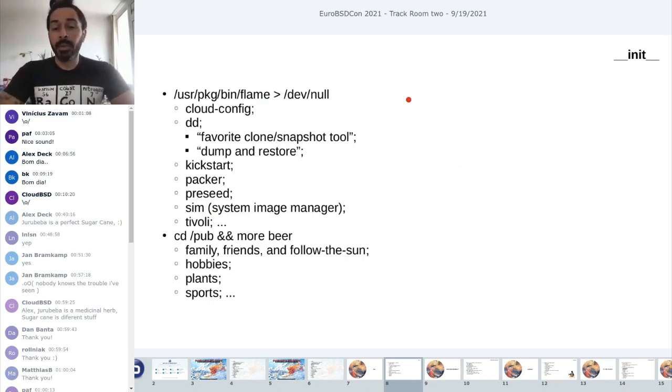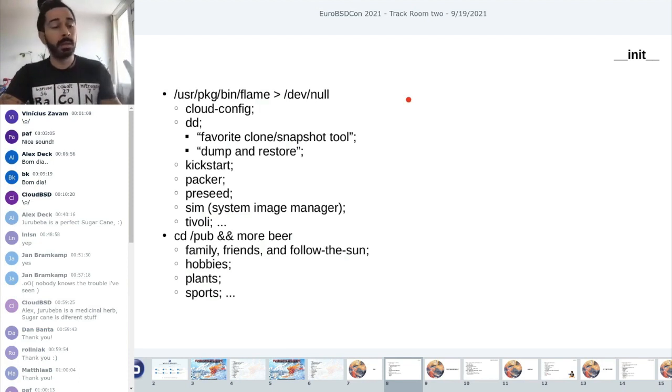And yeah, the motivation for using a CD pub, more beer, is not just because we want to hang out with friends and have a beer in a pub, but also because I believe that the most important stuff we can do in our life is not sitting in front of a laptop or a computer and wasting time installing a machine, configuring some tweaks here and there, hardening the system, and yeah. So we use the technologies, the software, and the projects that we have to do it for us.